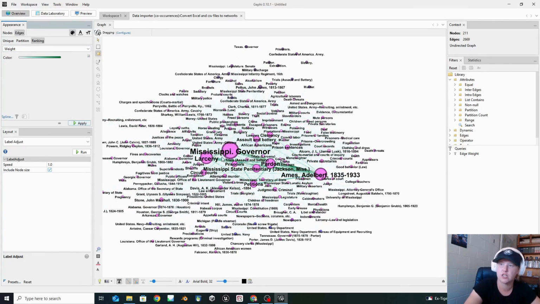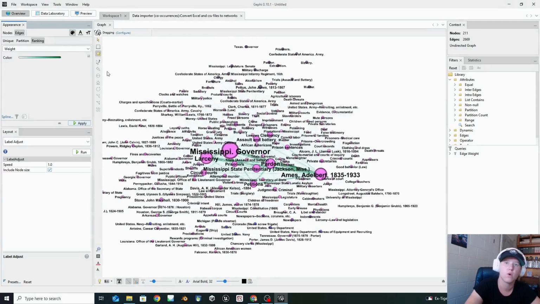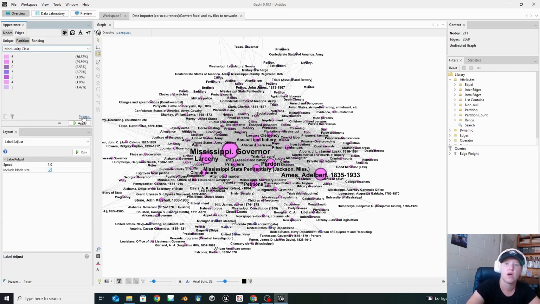So with this one, I've changed it so that the color is based on weight, right? So only the ones that have the strongest weight are going to be on there. I can always switch it back. So now they're all gray. You do have to be a little bit careful of this because if you switch it back and forth, right, it's going to change what those colors are. And so now I don't have the colors, only my nodes are colored by that modularity class, which is a little bit hard to see, is what I will say. So I'm going to switch this back to this palette, and we're going to call her good for right now.